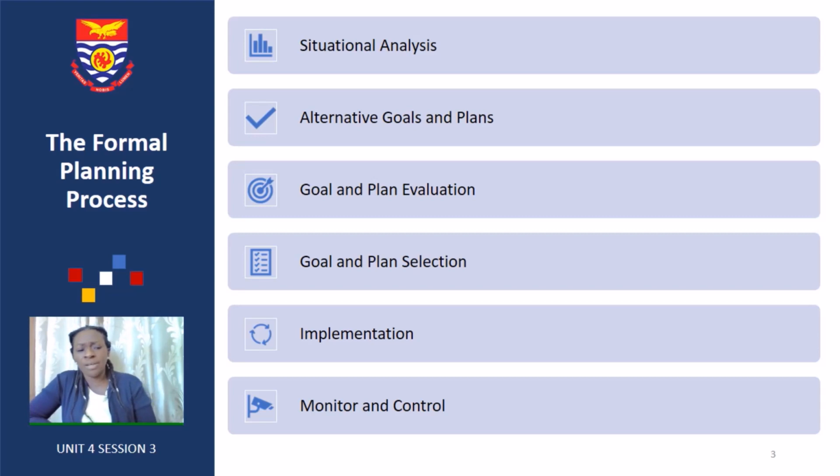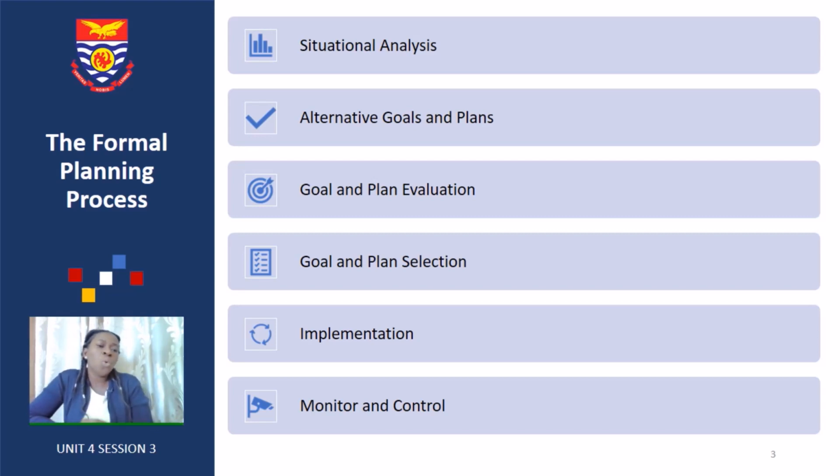Goal and plan evaluation. At the end of the day, we need to be able to evaluate these plans and see the goals we set as against the plans we have so far. Are we going to be able to achieve it? Is it going to be possible or not? If it doesn't go well, then we need to come in and do the controlling function of correcting those deviations.